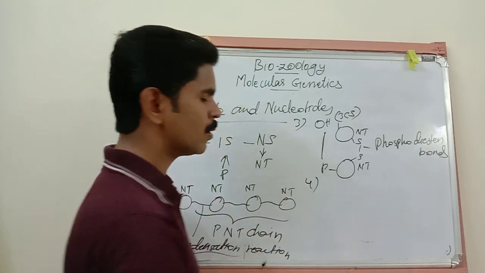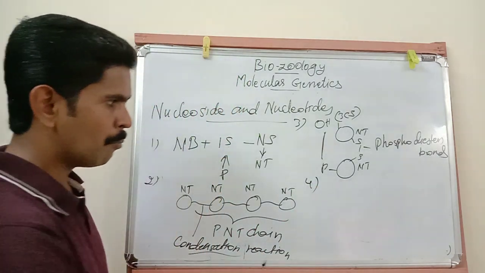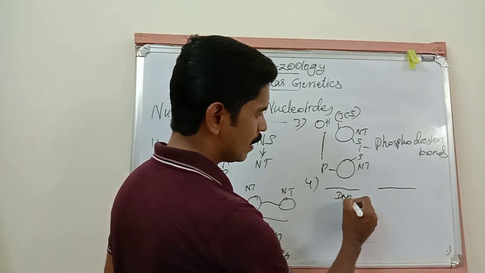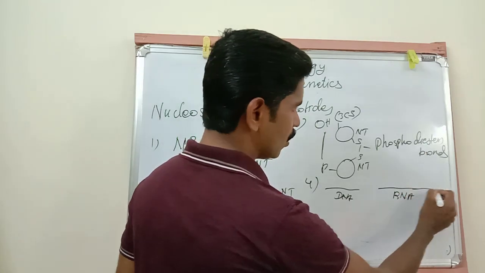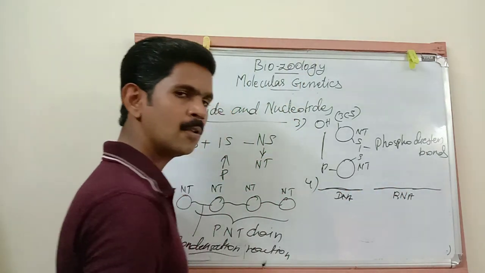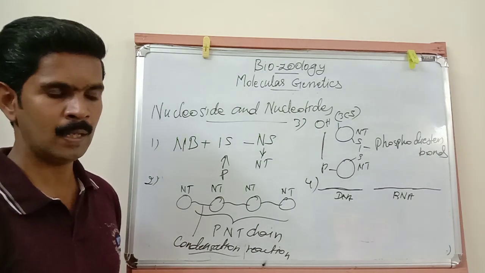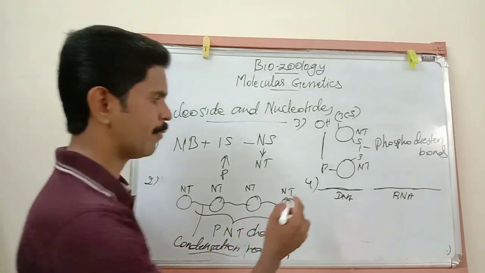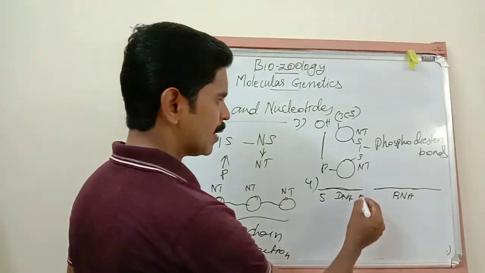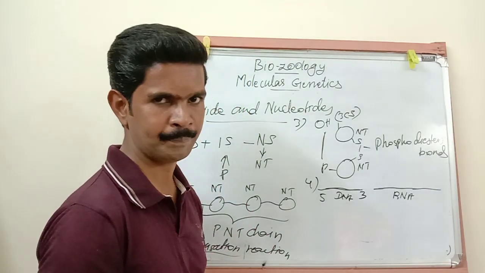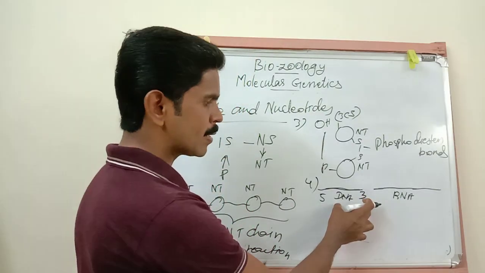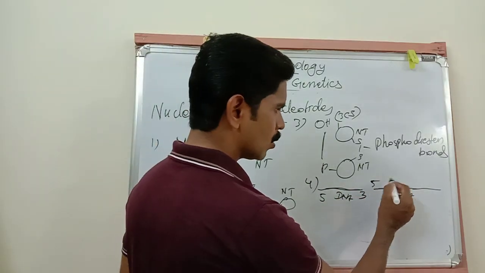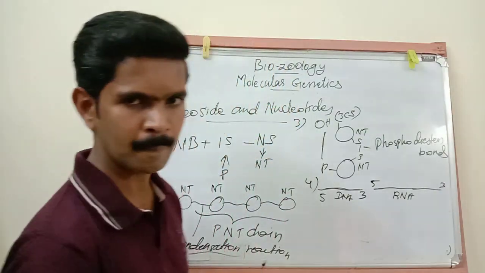And the fourth point about this topic is both DNA and RNA have two ends. Just imagine this is a DNA, this is a RNA. So the DNA and RNA, both nucleic acids, have two ends. The one end of the nucleic acids is mentioned by using a number called 5 and the next end is mentioned by another number 3. So in DNA, two ends are there. One end is called 5 end and another end is called 3 end. In RNA also two ends are there, 5 end and 3 end.